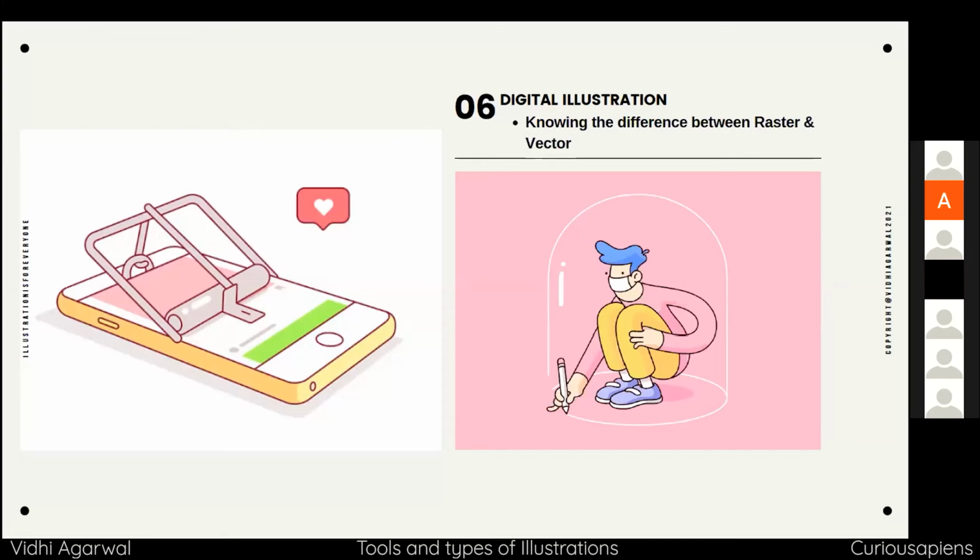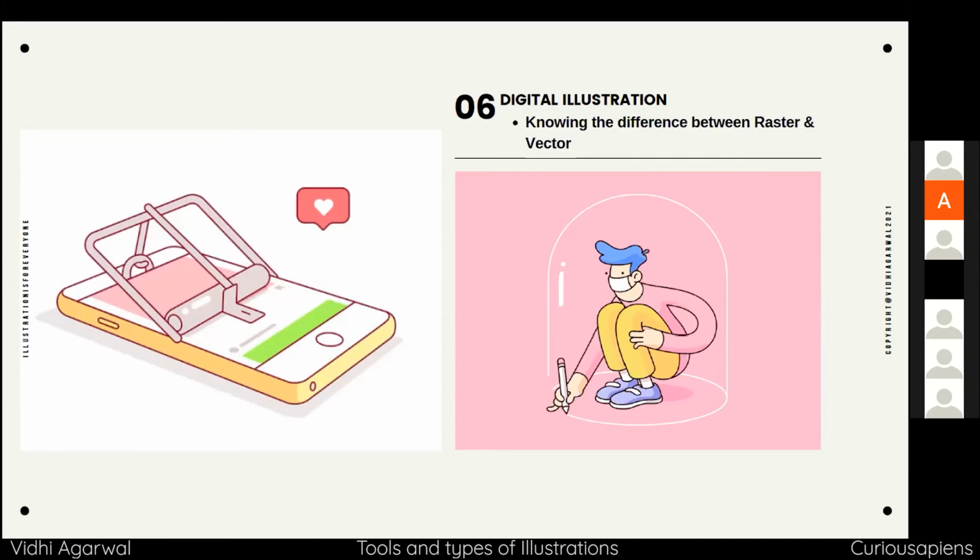Now, the difference between raster and vector is basically that in vector, the images can be increased in size, and they will not lose the details. What happens when you're working on these softwares, suppose you have to create a big poster with this software.